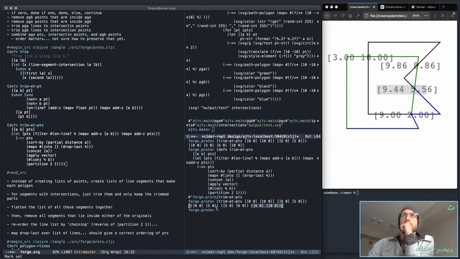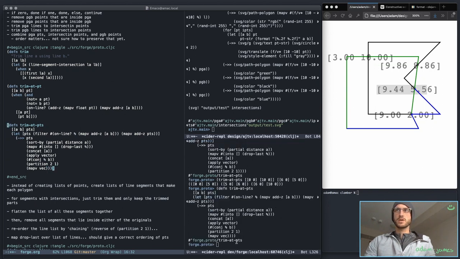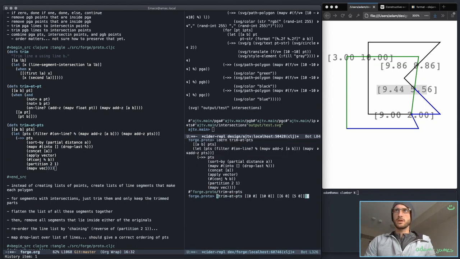Correct. I want to put these into vectors, but that looks like a good step. Map v vec. Is that right? Yeah, okay. There we go.